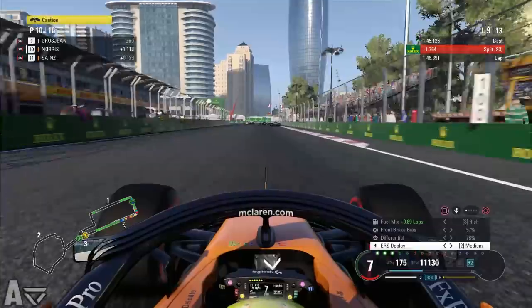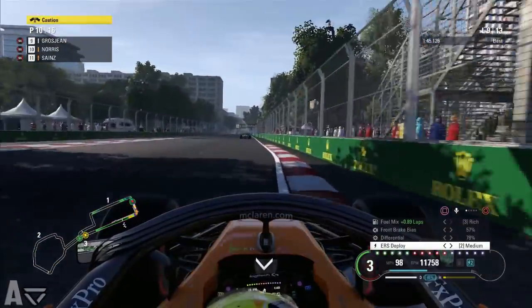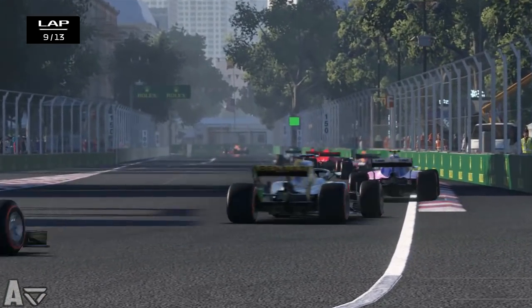And Kimi Raikkonen, the man that was running in P7, has had an engine blowout. Terrible luck for the Finn. He was looking so good this afternoon, but he is now out of this Grand Prix.